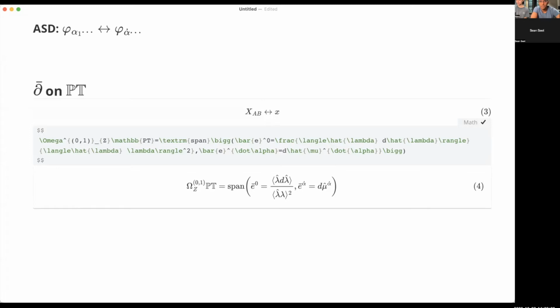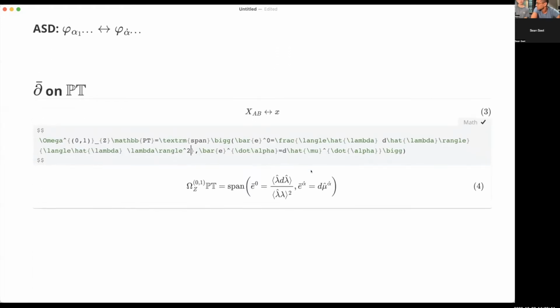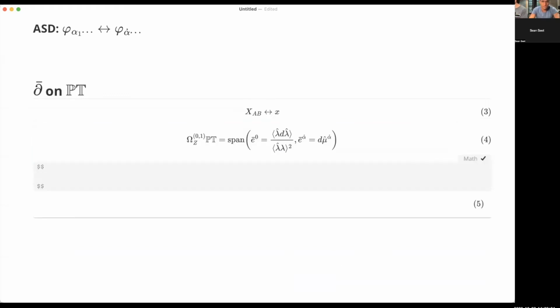And so D mu hat presumably has also yet another relation to D, the thing that we want, because of the incidence relations. Yes, exactly. So this basis can be rewritten with the derivative only acting on x, since the lambda hat derivative, you can just add some amount of the e bar naught to remove it. So you can write it as lambda hat dx over lambda hat. But let's go through that a little slowly.